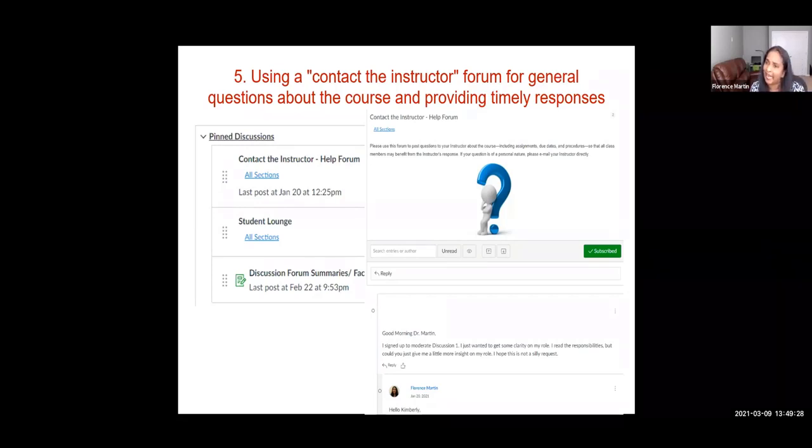I have a student lounge that I built. This is for them to talk to each other, right? I tell them, I don't have to be part of every conversation, so I'm giving them a room to use to talk. So that is something I give them, a student lounge option. It doesn't always get used. I haven't quite figured out how to get them to engage and have a conversation outside the regular course discussion. But some semesters, if they want to share resources with each other, sometimes they post.